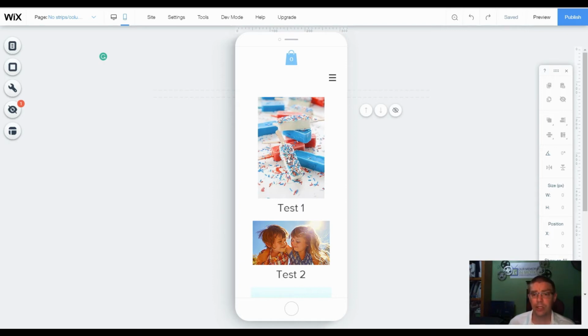Also, another tip that I've heard from other Wix experts is that on your desktop editor, add 20 points of padding on the left and the right-hand side of your site design, and that should help with iPads.